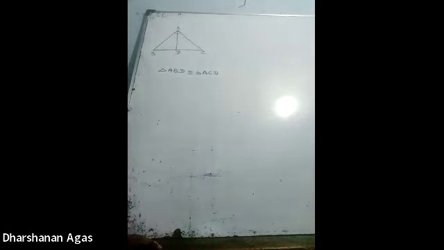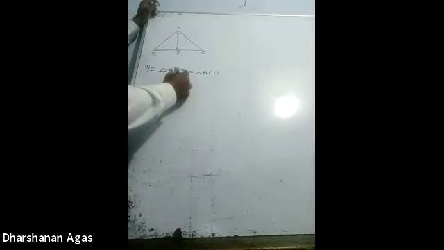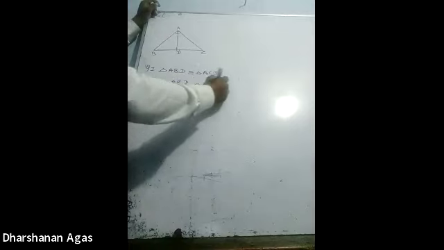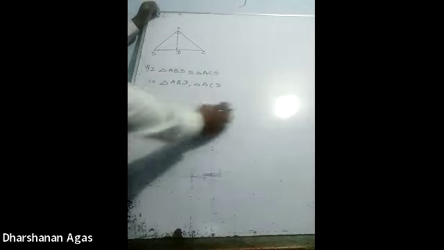Triangle ABD congruent to triangle ACD means first we have to take the two triangles. What are the triangles? Then write. This is the question: triangle ABD, triangle ACD. In triangle ABD, in triangle ACD, these two triangles we are going to make congruent. From this one we are going to collect the data.